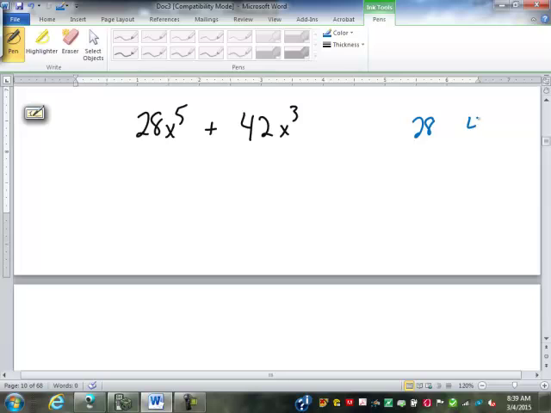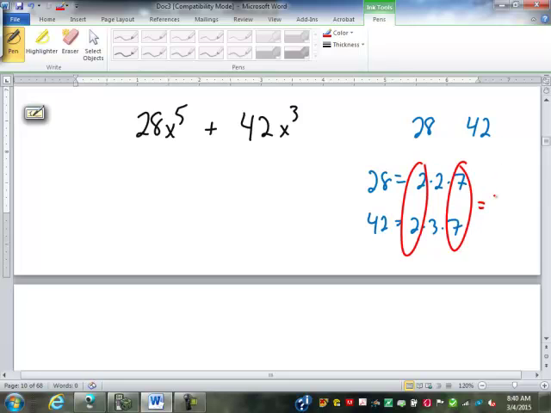28 and 42. What is the greatest common factor of those two? 7 will go into both, but there's a larger one. But you said we didn't have to have a large one. In this case, we do. 14. There it is. Remember how you find that if you can't find it? Ask for help. You factor this out. It's 2 times 2 times 7, right? Factor this out. 2 times 3 times 7. What are the common factors? A 2 and a 7. What's 2 times 7? 14. So 14 is the greatest common factor.